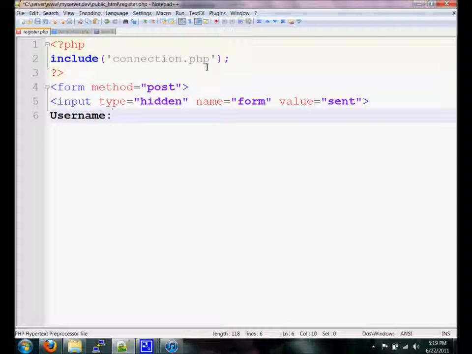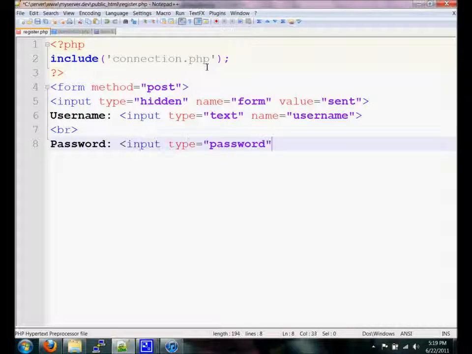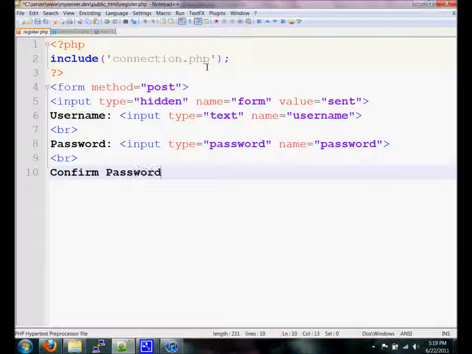Next, we're going to create the fields they have to fill out, right? So username: the field will be a text input. We'll name this text input username, so when we have to grab it later, that's what we're going to refer to it as. And then password, why not? Of course, that's important. Password type, that way if someone's looking at their computer screen, they can't see what password they've chosen. Confirm password, just to make sure they typed it right. Again, password type, but the name, we're going to refer to it as conf_pass.